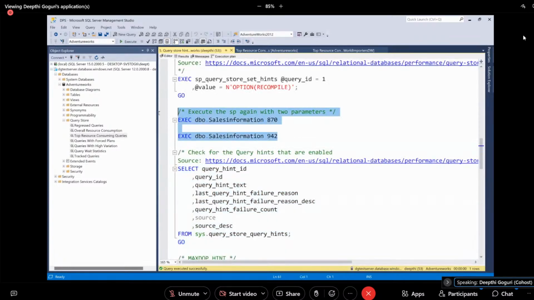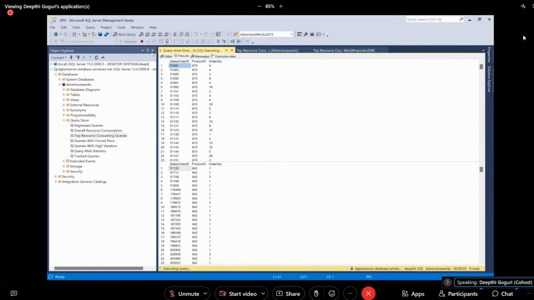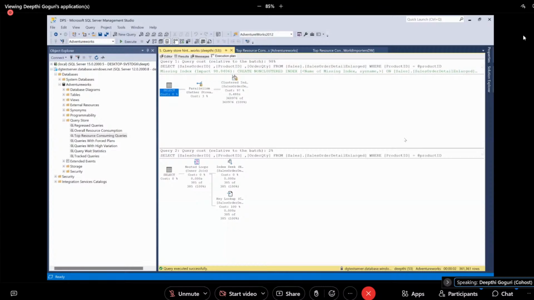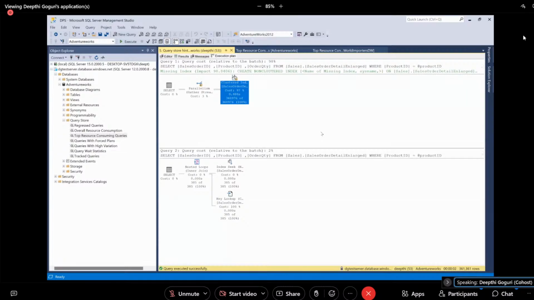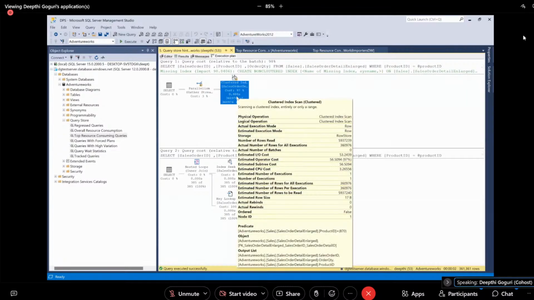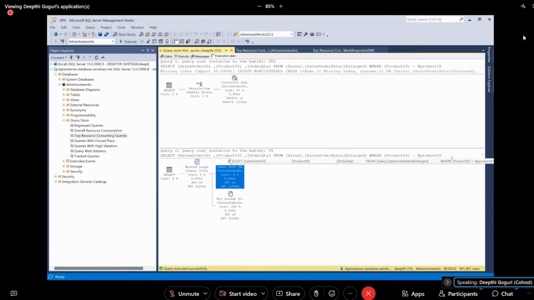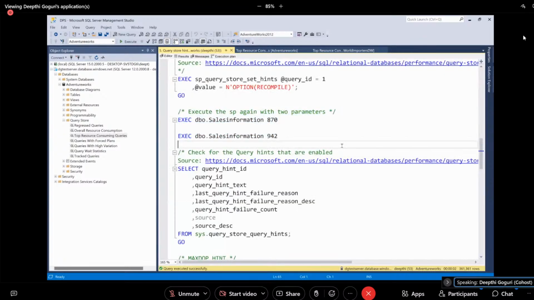Now let me test it. Let me rerun the stored procedure over again to see whether they are activated immediately, right? Execution plan. Now if you see, I rerun the same one again. The first one gave me like 360k rows. The second one is 385. But here, if you see the difference, how beautiful it is. The first one took clustered index scan. The second one doesn't need to do the clustered index scan because the rows we are getting are way too little. It did index seek and key lookup. It just went ahead and recompiled. You did not have to change the code, right?